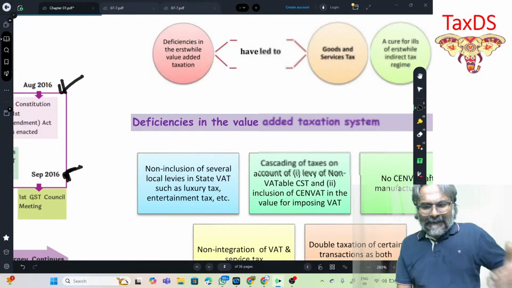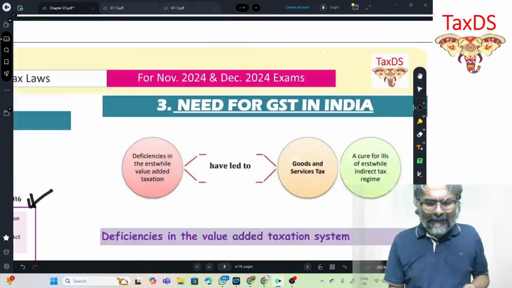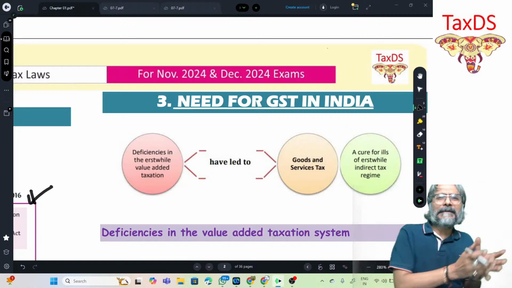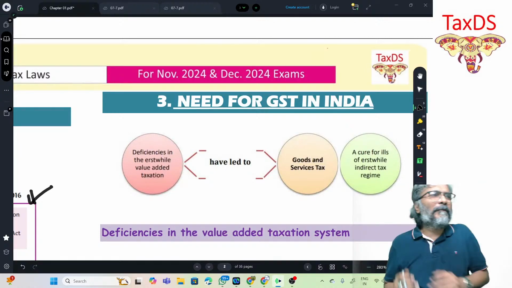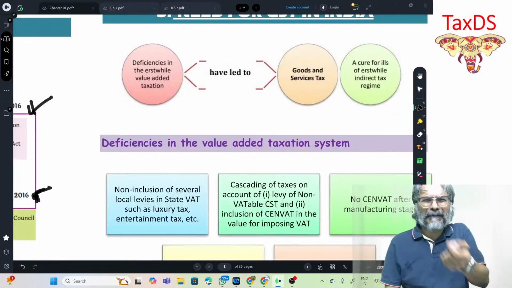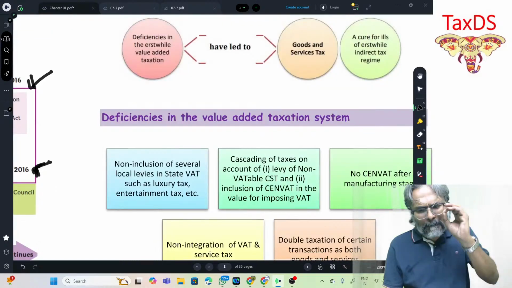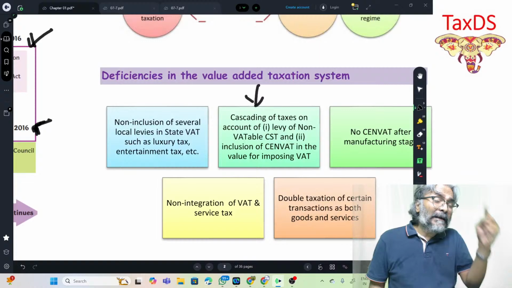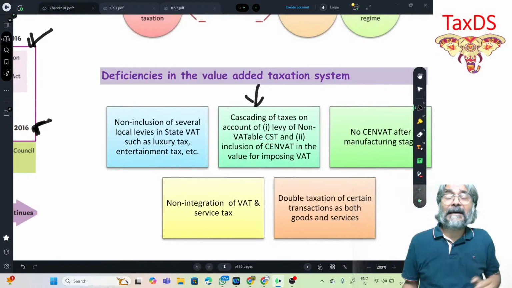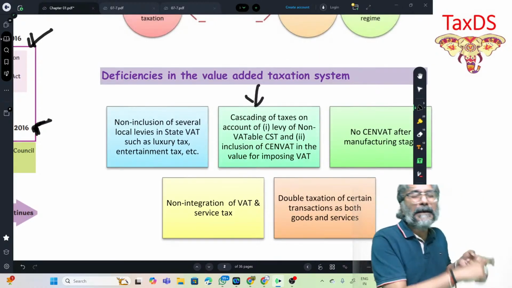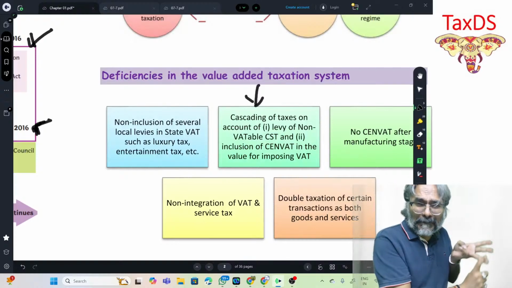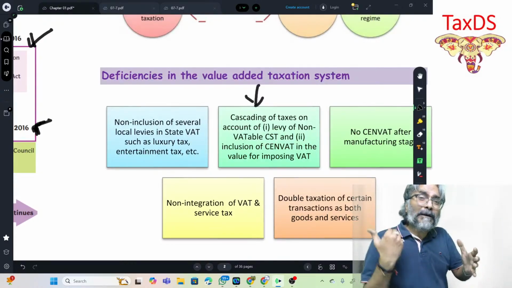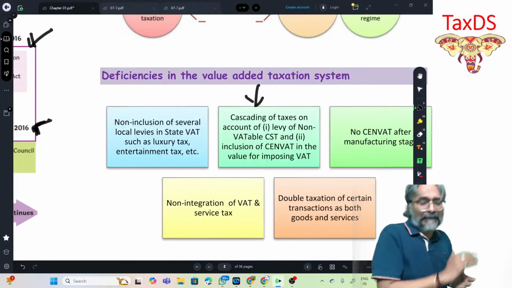Deficiency in this context, GST, as you know, the need for GST, we are all aware of. Primarily, the earlier scheme of taxation and the new GST scheme of taxation, what it has done, every one of you is aware of it. But nevertheless, just to recap, the most important part, students, was this. The earlier scheme of indirect taxation, wherein you had excise duty, VAT, service tax, and other indirect tax levies, had a huge cascading effect of taxes.